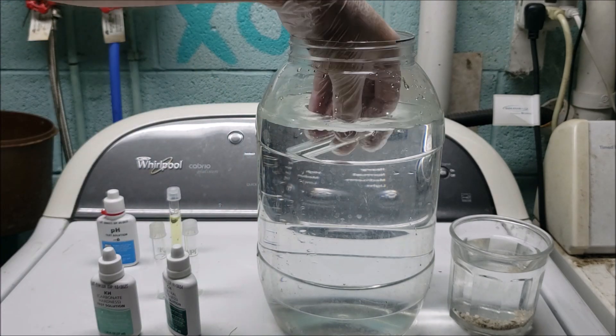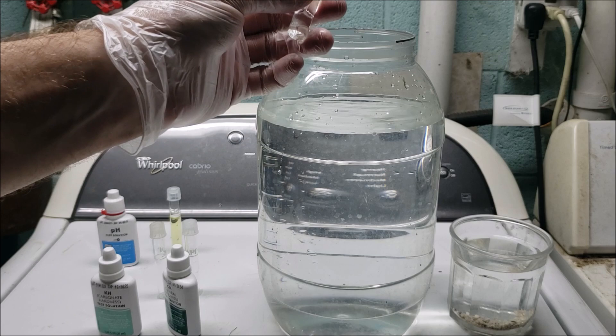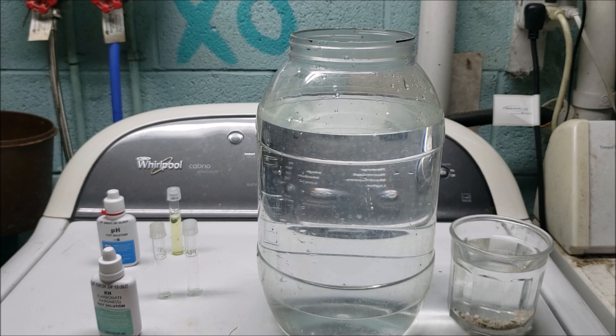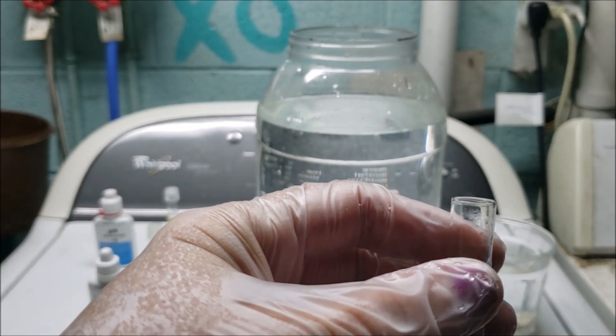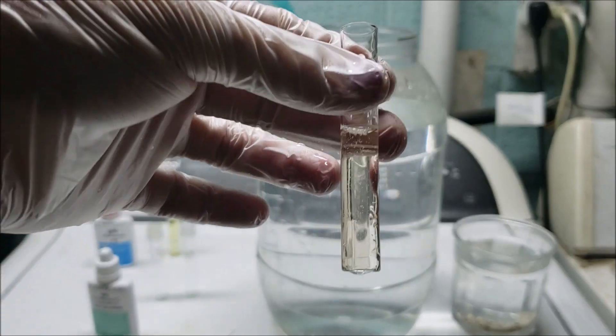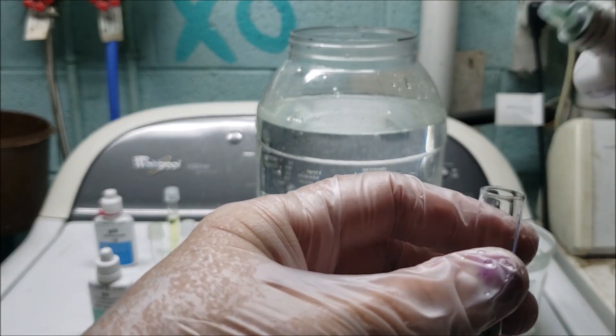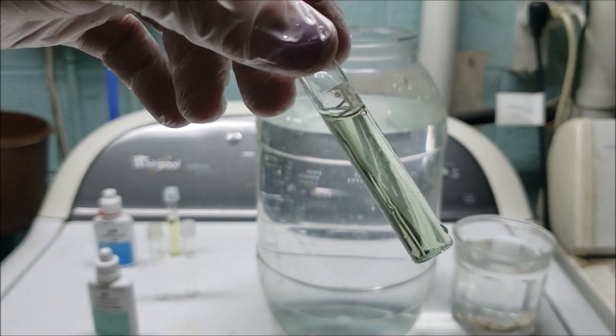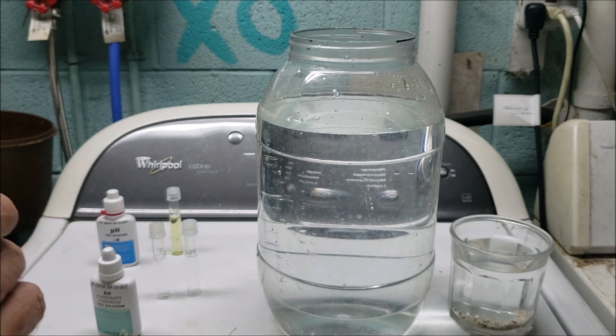And now we are going to test the general hardness. The way these general hardness tests work, both general hardness and the carbonate hardness tests work by counting the number of drops you put in the water and whatever number makes the color change happen is the number of drops or the number of degrees of hardness you have. So we're going to do one drop and typically you should be putting the cap back on. That's why I'm wearing gloves so I can just use my finger without exposing my skin to the chemicals and you get a color change to a slight sort of orange color. Now the next drop should change it to a slight sort of green color so that's two degrees. The change from orange to green is the one we were looking for and that was on drop number two so we have two degrees hardness. We have a pH of 6.4.